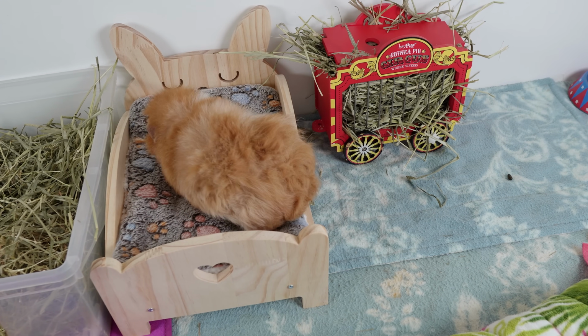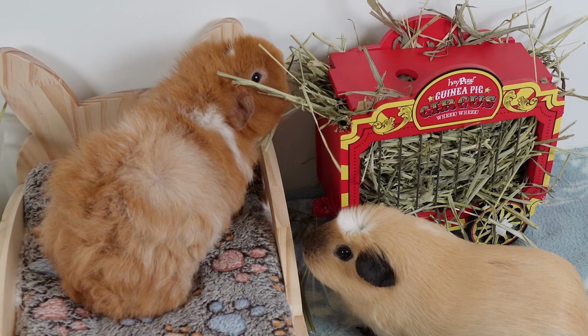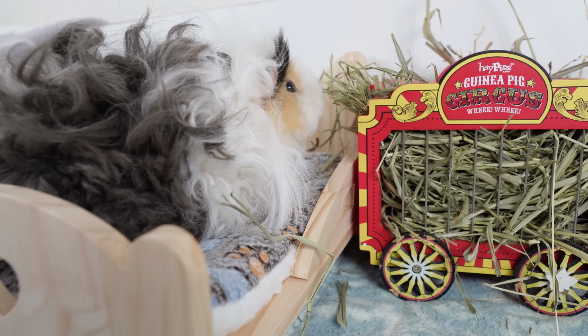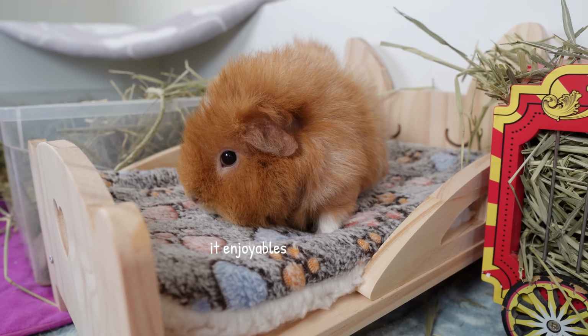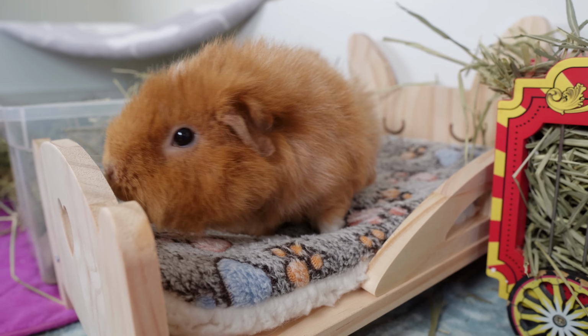For me, I like that the pigs can't hide under it, and you can always drape a canopy over it to encourage them to sleep up there. It's getting a 4 out of 5 for practicality, and also a 4 out of 5 for pig enjoyment, as they have used it quite a lot, but they do spend more time in the hammocks and houses.